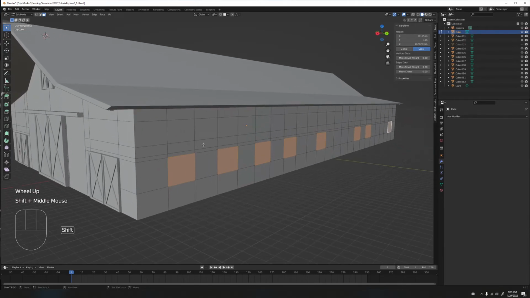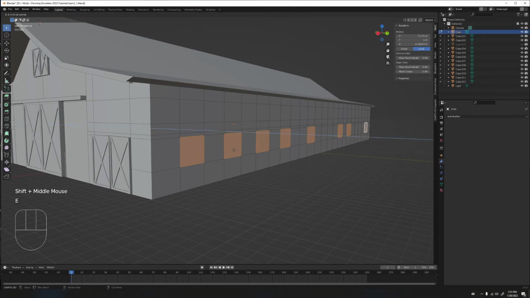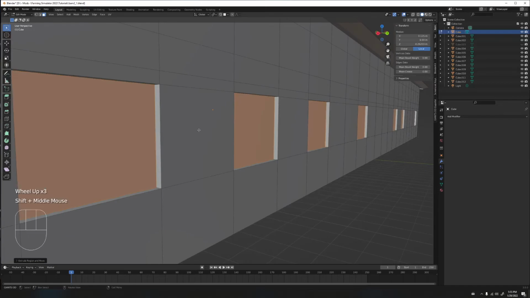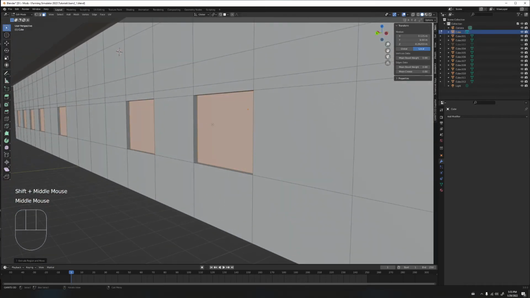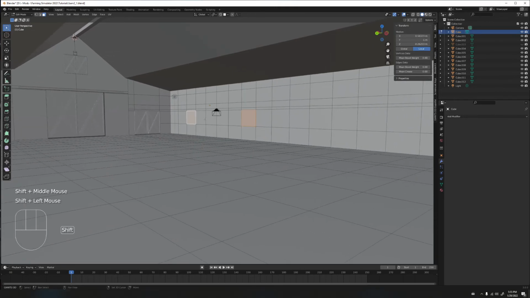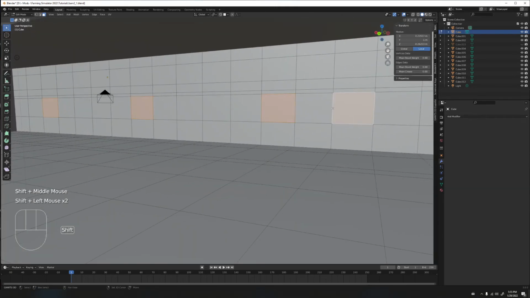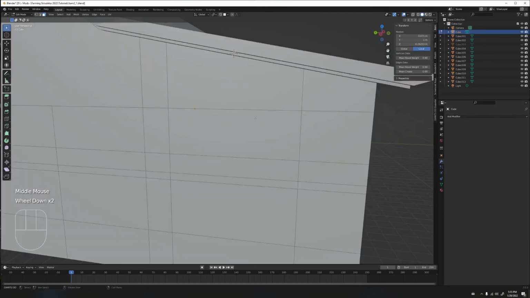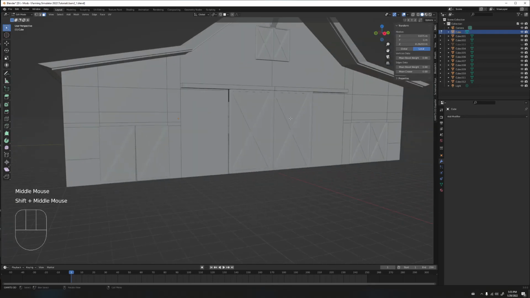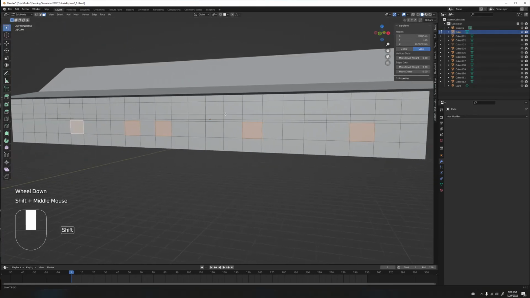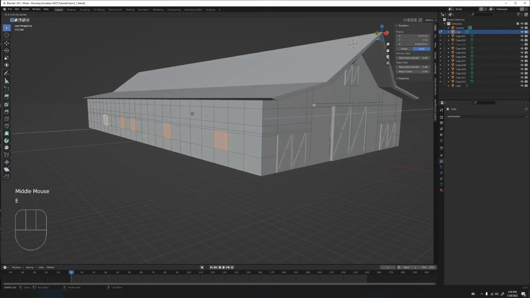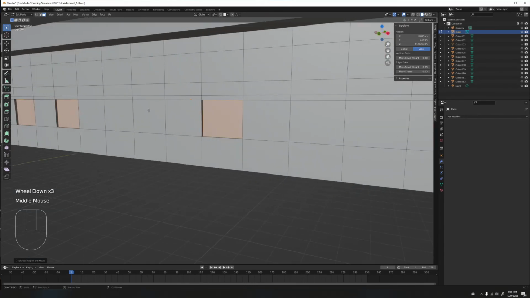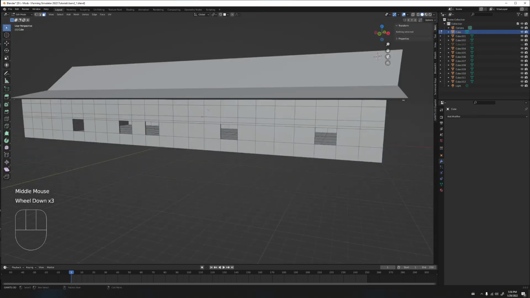But if we take one side at a time, then press E, and you want it to go inward, press minus on the numpad, minus 0.2, and press enter. And then all of them are going to extrude the exact same way. And also now you have a numeric value, so you could do this, this, let's say this, this. They don't have to be in unison. But if they do, then you can always make sure you select them the exact same way, but take one side at a time. But we have this, so E again, minus 0.2. And there you go. And then we can just delete these faces, and you got windows.